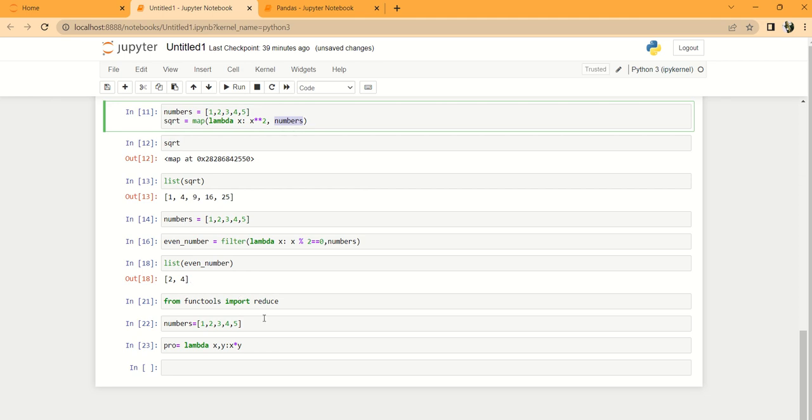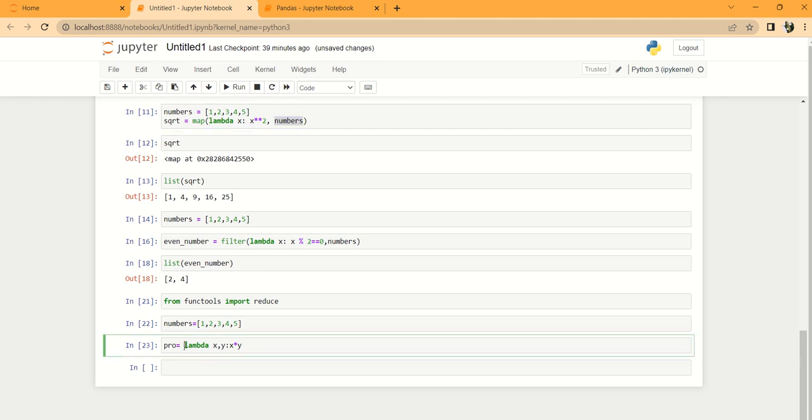For reduce, we have x and y, and we have to multiply. But we are not giving multiple values, we are giving one list of values. How will it multiply, how will it take these x and y values? By using reduce, it will take this kind of data.